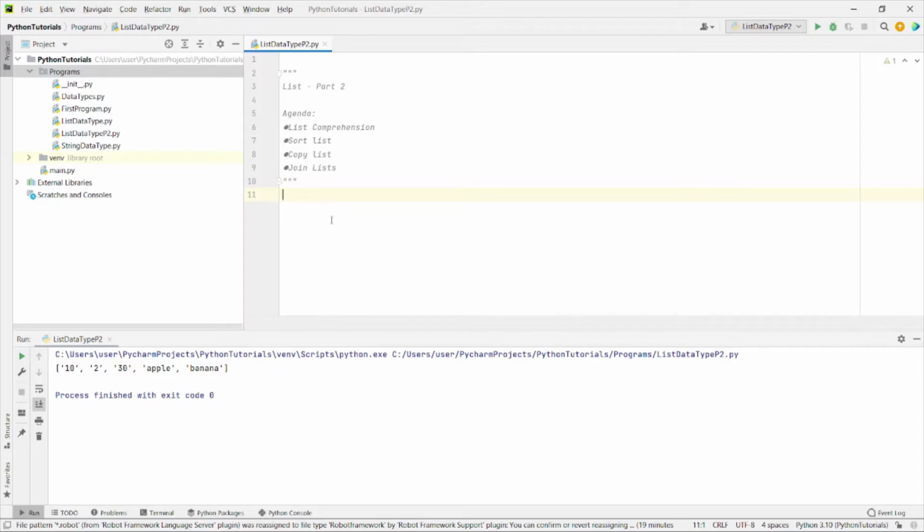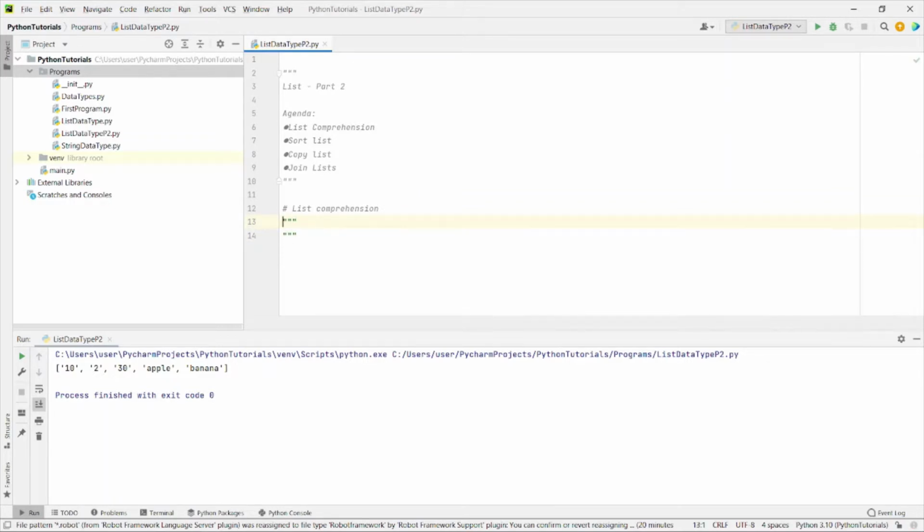So we will discuss these concepts one by one. Now let us understand list comprehension. List comprehension is a technique by which we can create a list based on the existing list based on certain condition.